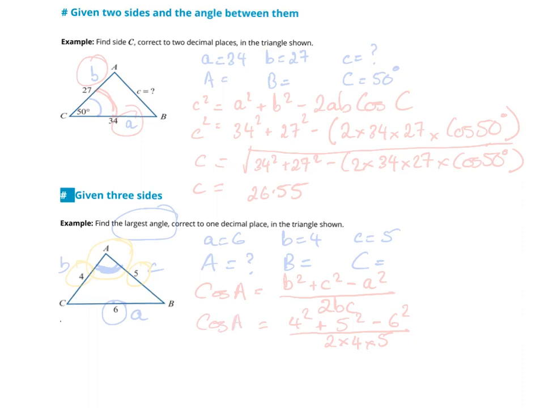What do I want? I want A. So obviously A is going to be the inverse cos of the above. So let's put that into our calculator, and when you work that one out, you end up with A being equal to 82.8, because we want it to 1 decimal place. So 82.8 degrees. Now, if you're getting a strange answer, your calculator may not be in degrees. So again, check to make sure your calculator is in degrees.